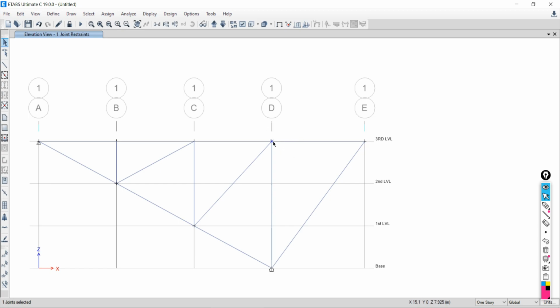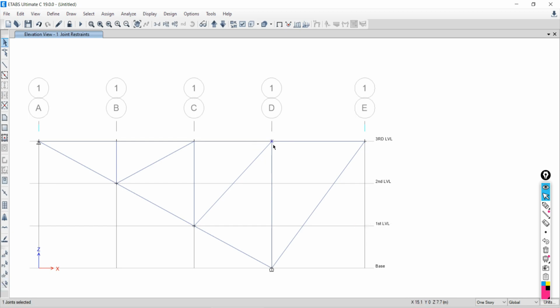While making the selection or clicking over the point, you are making a mistake. That's why you get a number of joints. So I'm saying that very carefully you have to click over any point. You have to take care while modeling. Unless you get the sign and red point, don't click. Right, so my modeling is correct.